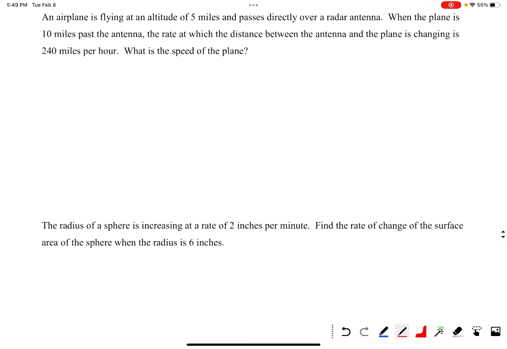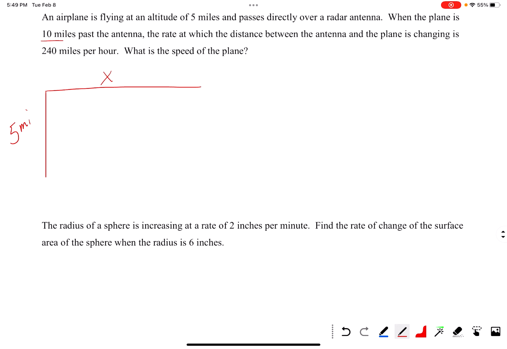Okay, so let's do this right triangle. We know that this is 5 miles, right? We know it's traveling in this distance. We're going to call it x for now, because it's not 10 miles in the whole problem. I'm asking you to take a snapshot when it's 10 miles. The distance is always changing, but once it hits 10 miles, that's when I want you to take the speed. We're taking a speed check right at that 10-mile marker, all right?